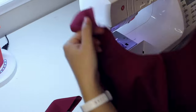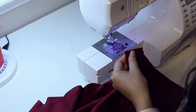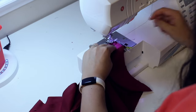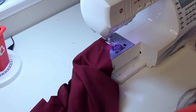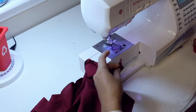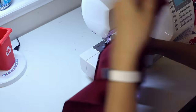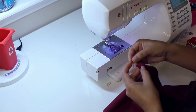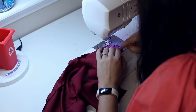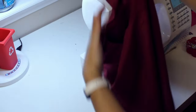Also, before putting in the side seams, I probably would have put on the decorative trim that I ended up putting on later and the ribbon. So yeah, I basically jumped to the, not the side seams, but the back portion of the dress. I would have attached it later, but I ended up attaching it right away because I was all over the place just trying to figure out which order to go in without any instructions, just making it up as I go.